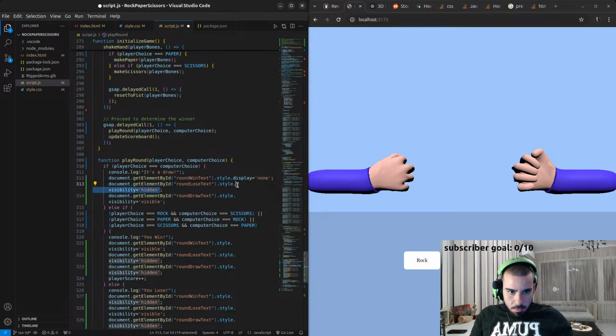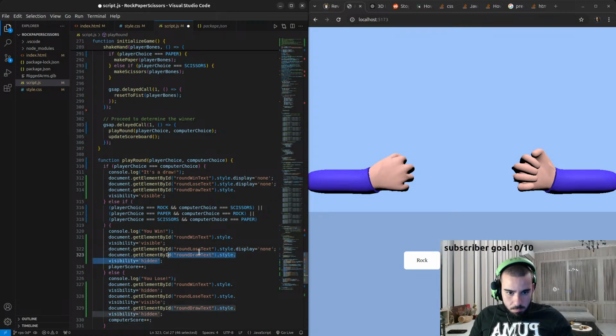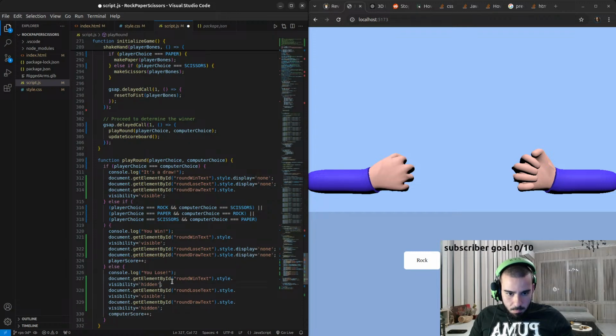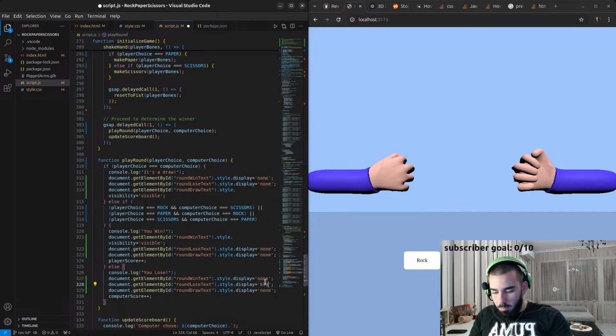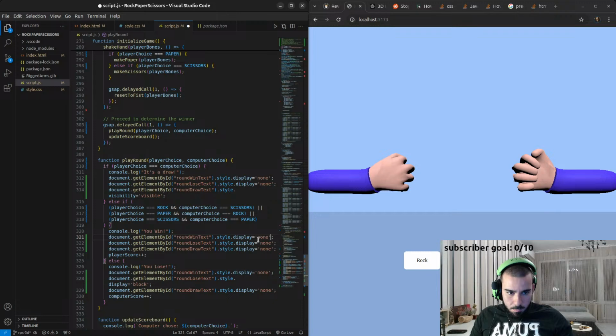Here also display none. And here we can have display block. Display block and here also.